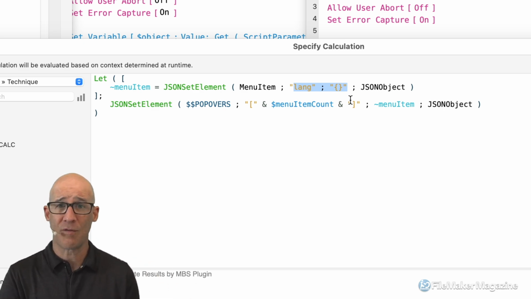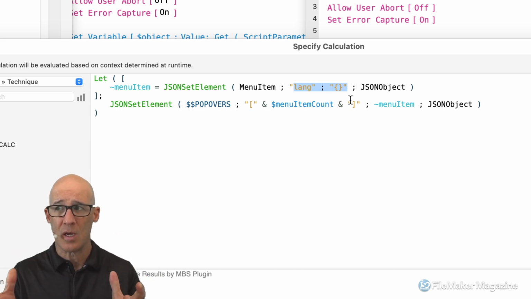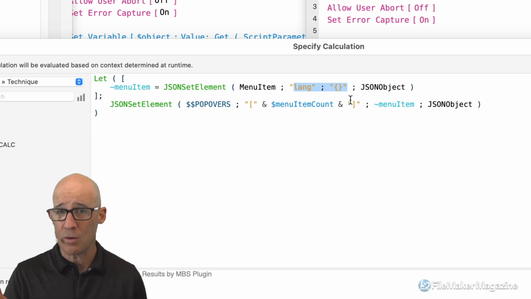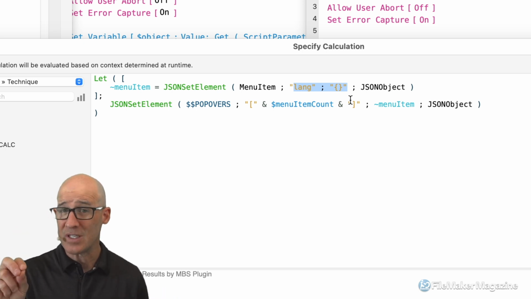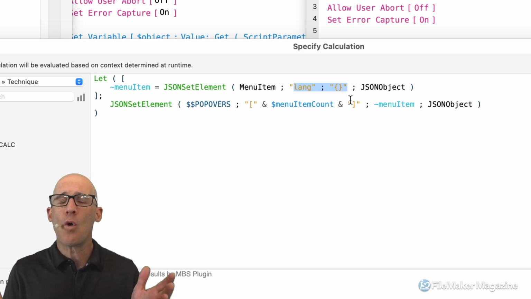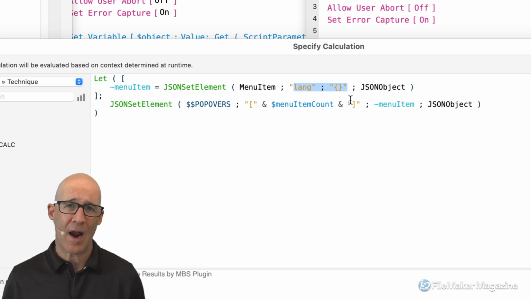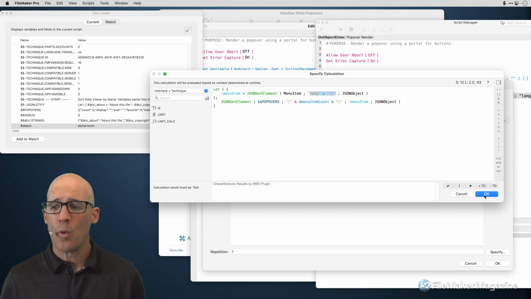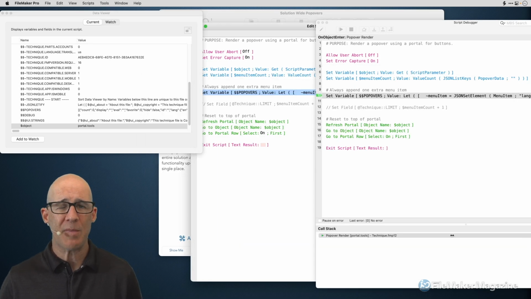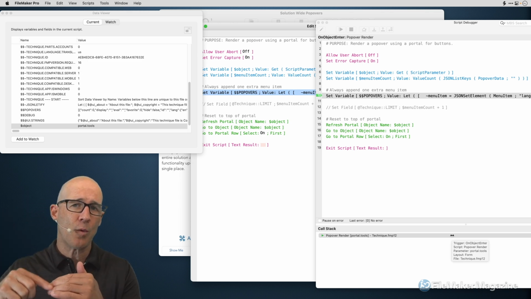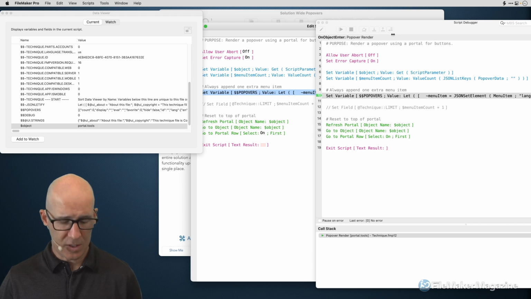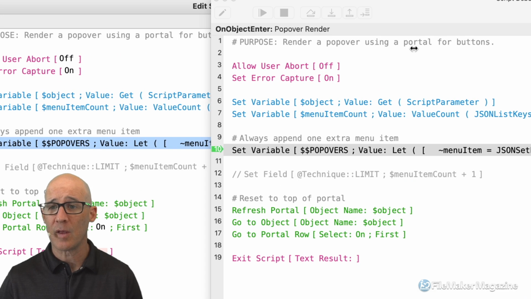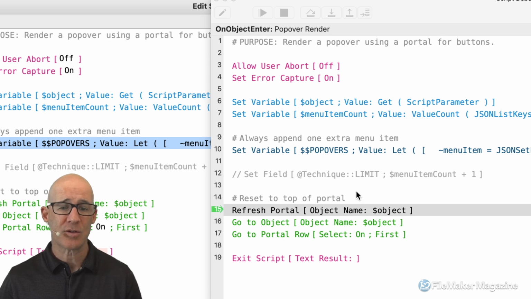Remember at the very beginning of the video, I told you everything hinges on a button being able to execute if it has a script. If you don't have a script, or if the script is set to 0, then there's no reason to show the button because nothing would ever happen. So we are appending an additional item, which makes the portal longer so that when we scroll past the fade. The only other thing that we need to actually do is look at the icon, and then we're going to close this video out. So as I step through this, that just added the extra item.